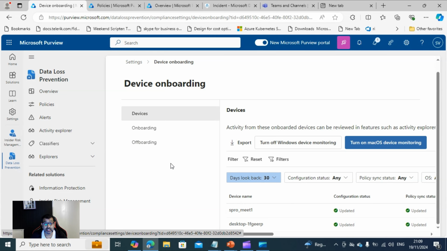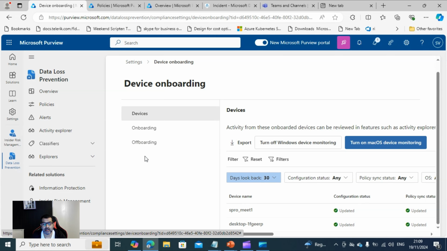And also there is licensing. You need to make sure that you have the appropriate Microsoft 365 subscription that includes the DLP capabilities. If you have Microsoft 365 E5, then it should be perfectly fine, or if you have any equivalent add-ons, that should also be helpful. The other important part is that the Defender for Endpoint anti-malware client version should be 4.18 or newer.